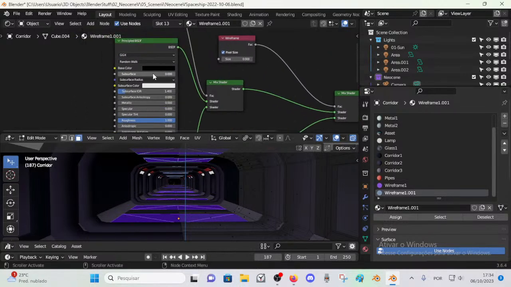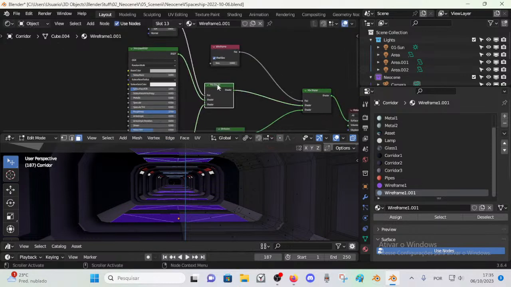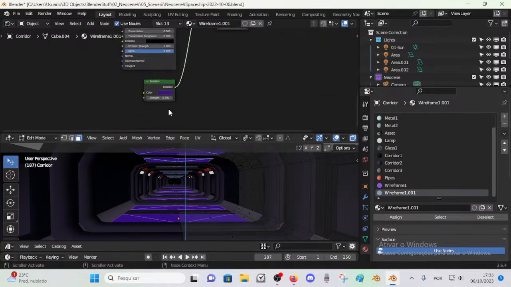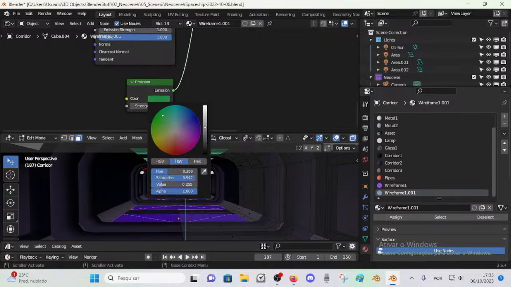Maybe it's here, surface base color. Nope. Oh, this is going to that part. Ah, here is the other color. All right.